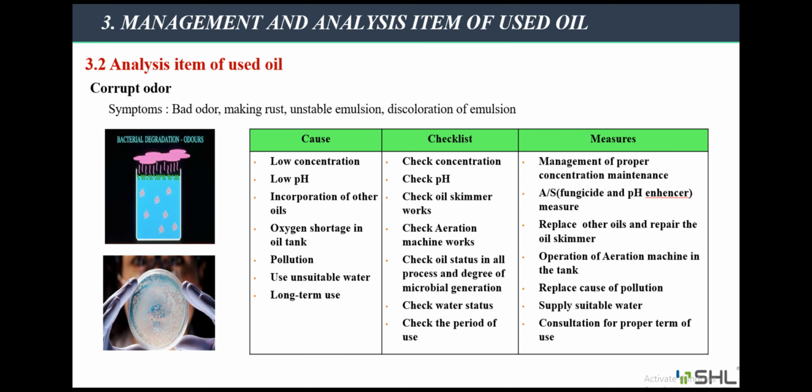After examining the above factors, we come up with reasonable solutions such as management of proper concentration maintenance, A.S. fungicide and pH enhancer measure, replace other oils and repair the oil skimmer, operation of aeration machine in the tank, remove the cause of pollution, supply suitable water, and consultation for proper term of use.